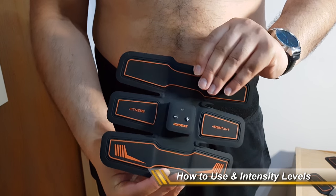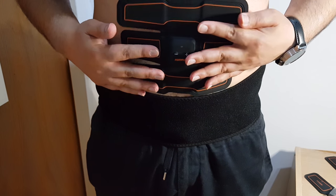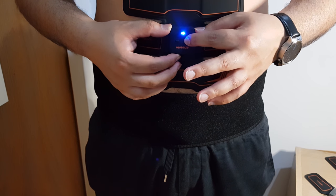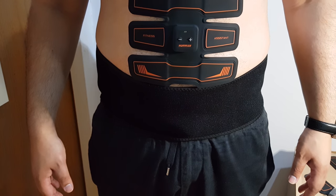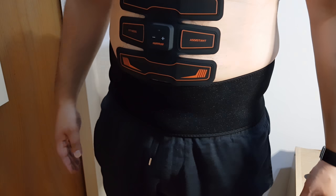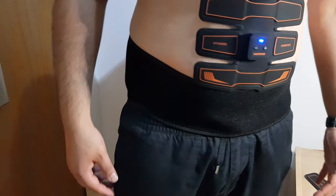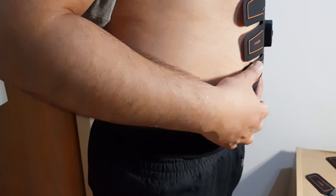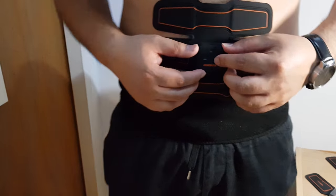Here I'm giving you a quick introduction of how the product should be used. I've used the training belt applied just below the waist to give a bit of tightness, and once you apply the product it just sticks on and stays on. You press the plus button once to turn the device on, and press it again to start the training mode. There are 16 levels of intensity — it's always recommended to start on the lower levels first. At level three you can see the device is moving the stomach in and out.